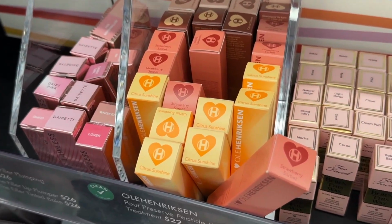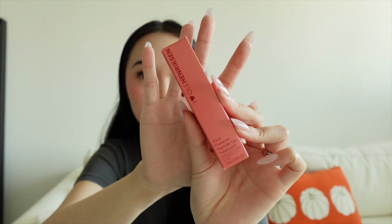I love this one. Before we walked out the door, we saw that this Sephora had all the Ole Henriksen Pout Preserve Peptide Lip Treatments in stock, which was so shocking because if you know, you know. Suni Lee, the Olympic gymnast, sold these out because that's what she was wearing basically every single day. They were literally gone in all Sephoras and Ultas, and it was super hard to get. I was debating between the original one, which is a clear one, and the strawberry one, but because I just got the Laneige peppermint one that's clear, I thought I would go for the strawberry one that has a little bit of a pink tint to it. And plus, I love anything strawberry, and these smell so delicious.